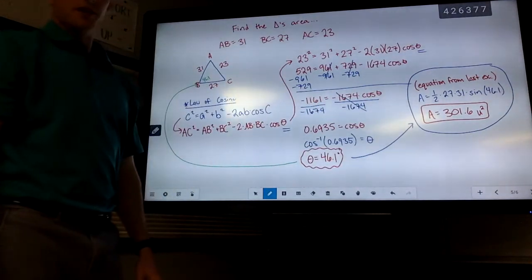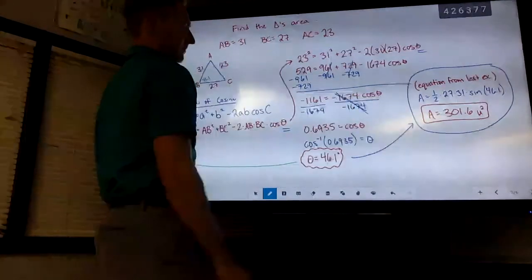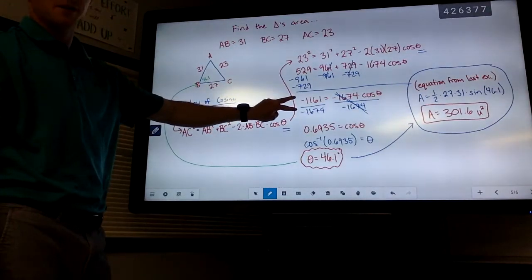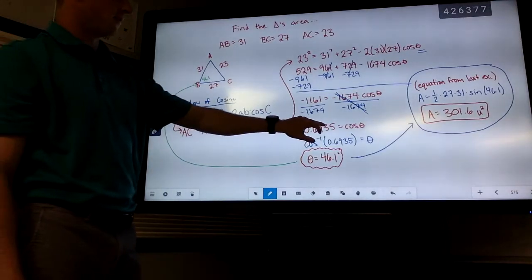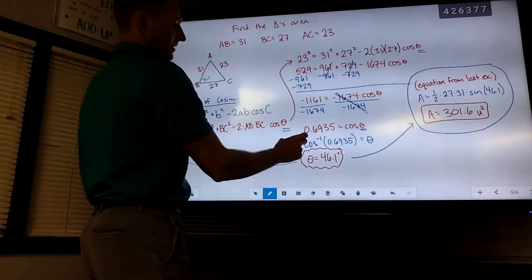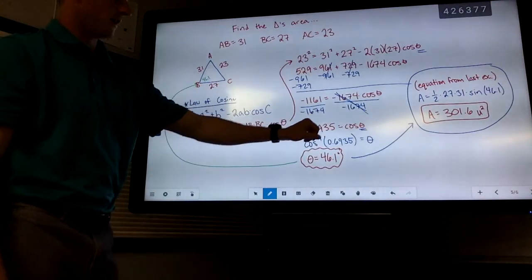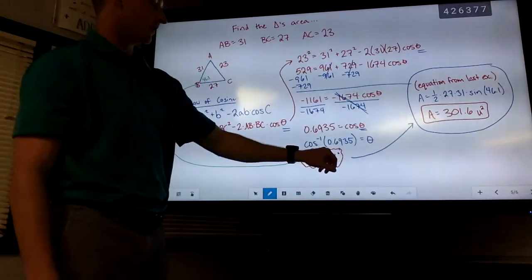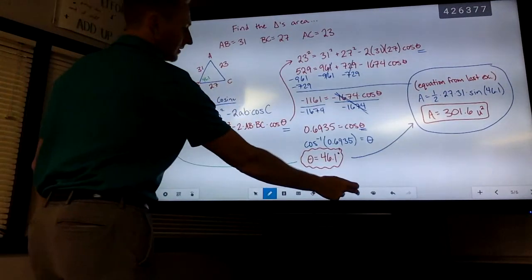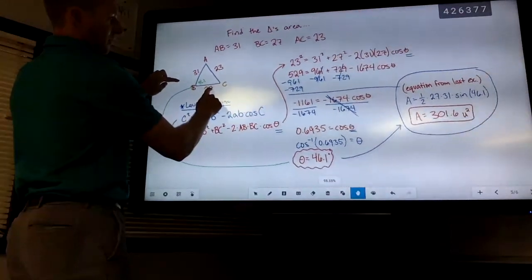We are solving for theta, so we need to get everything over to the other side. We need to cancel it. Let's divide by it because it's multiplied. And that gives us this fraction. So when we divide this, we have 0.6935 equals cosine theta. And if we are solving for theta, we just need to take the inverse cosine of that decimal, and that's going to tell us our angle. And our angle is 46.1 degrees. So back in our diagram, I just filled in that 46.1 into our triangle.